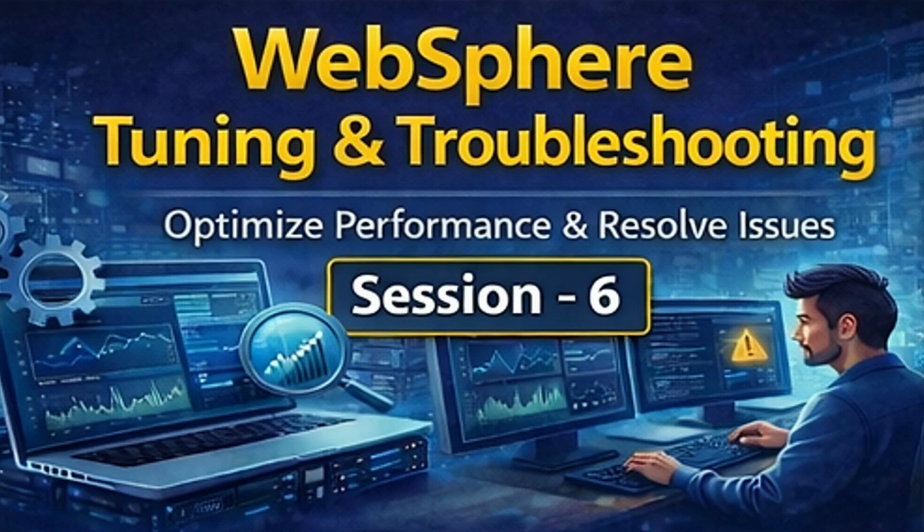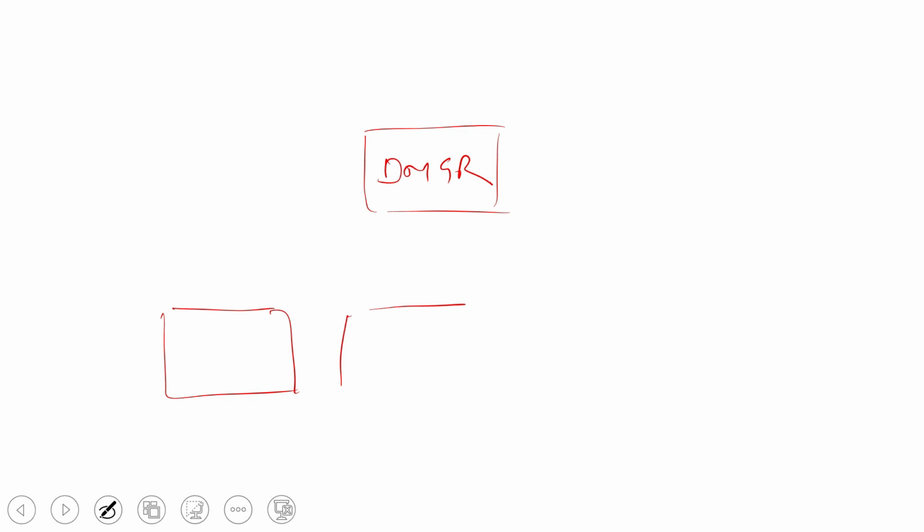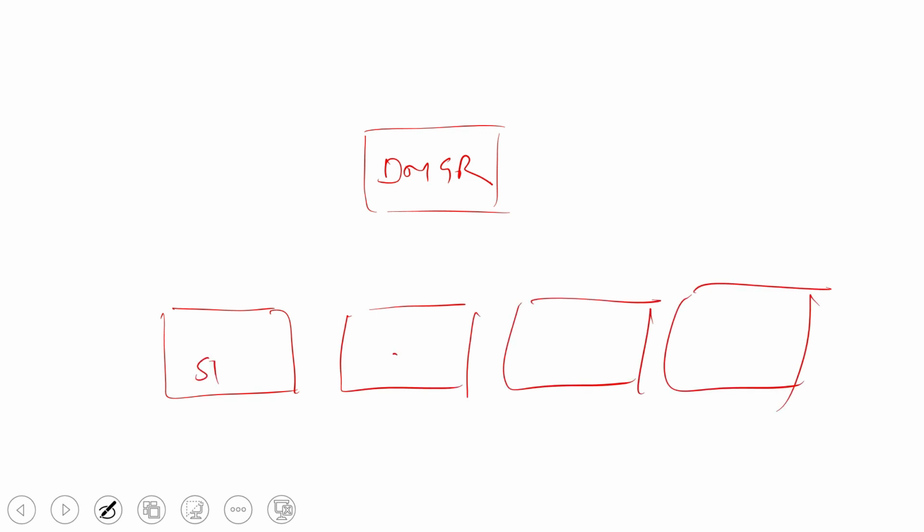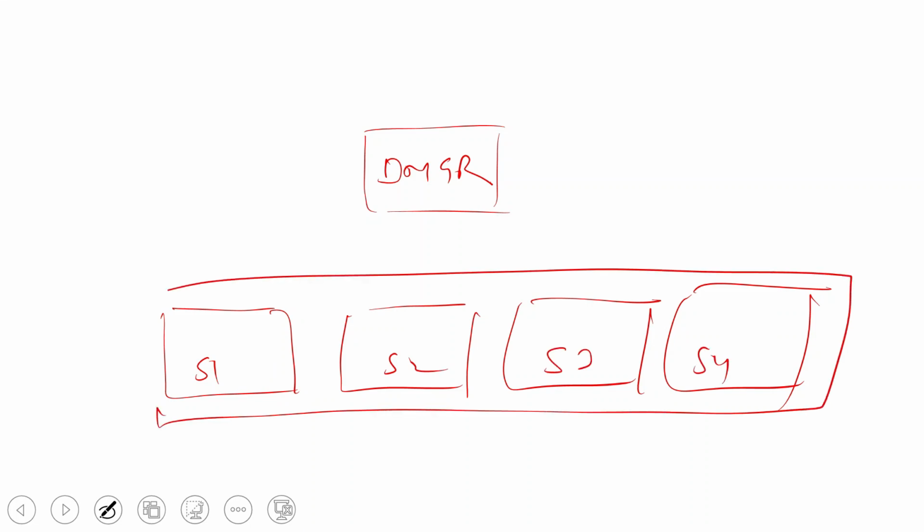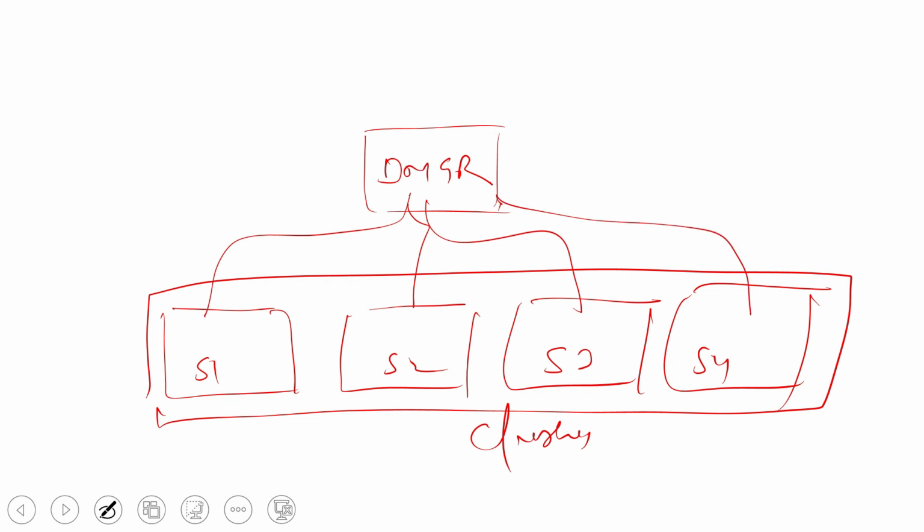for which we can change the heap size for optimization. So what we know about WebSphere, specifically when we talk about the clustered architecture: we have DMGR and the cluster architecture, which is a centralized point of controlling all the servers where we deploy our applications. Now suppose that we have 4 servers: server 1, server 2, server 3 and server 4, which are part of a cluster, and all these servers are managed by the centralized DMGR.